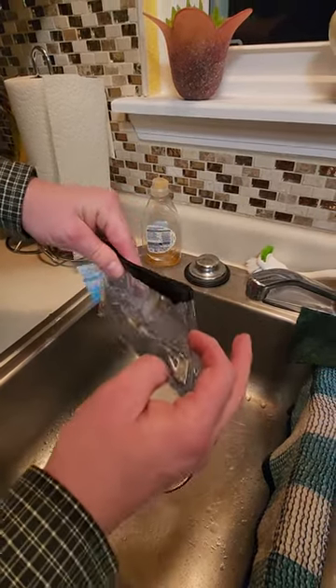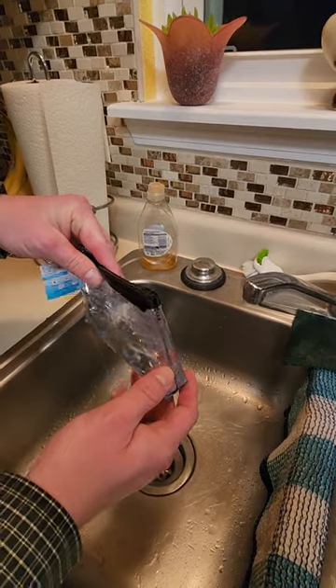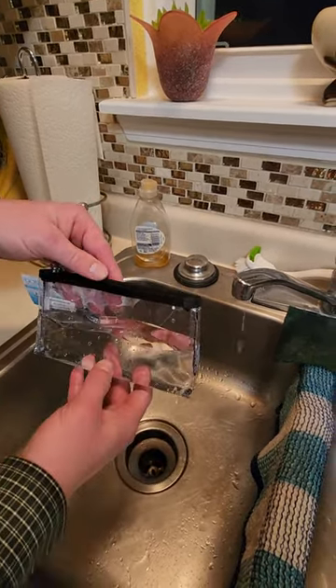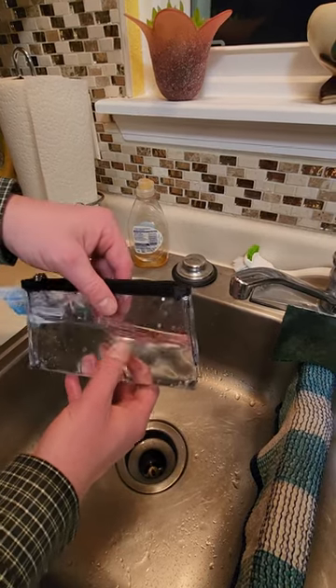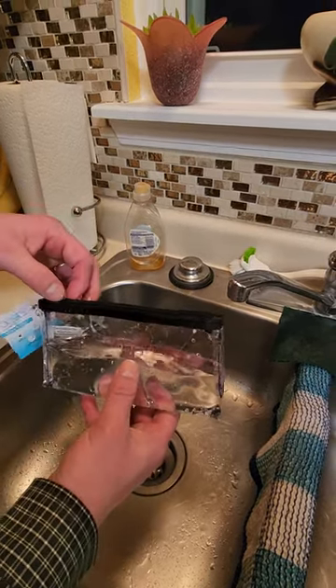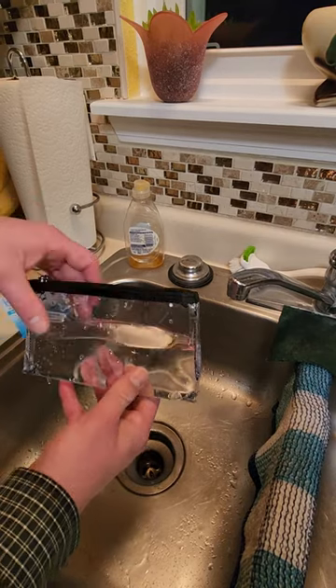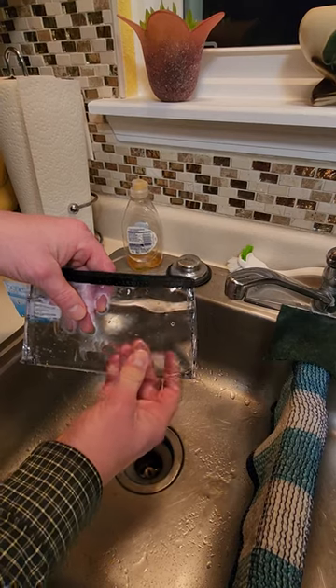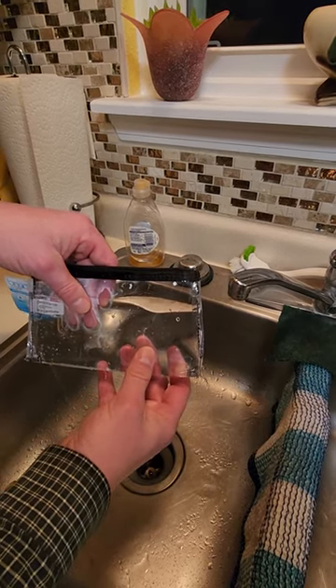A couple of things I might be able to do: put some seam sealer on the sides, or maybe wrap the inside with some waterproof gorilla tape. It's starting to be half and half now — I've spilled some out the top and there are residual leaks, but when I squeeze it it's still pretty decent. I think it'd hold up for pictures.